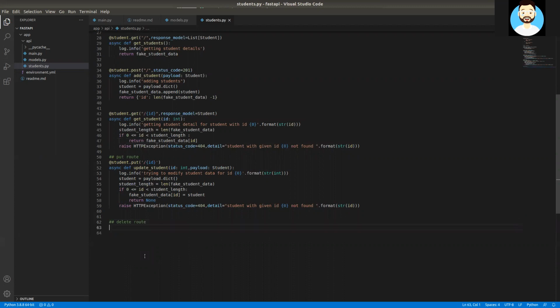So if we need to delete any student detail, we'll be using this route, and you will be asking for the ID from the user that they want to delete the student detail for. So again, we'll use the student router, student.delete, because we're using the delete method now. We need the parameter ID in the URL, and we'll define the path operation delete_student, and we'll be taking ID as a parameter here. And after that, we'll just add a docstring statement.